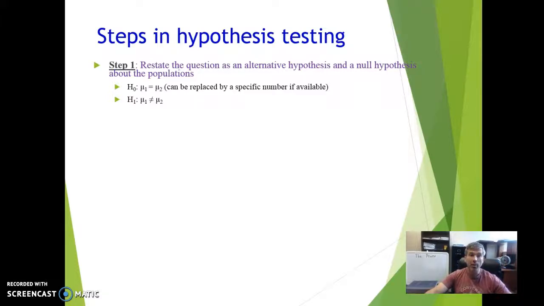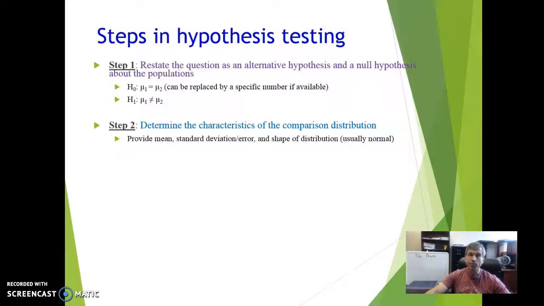You're just writing down 2 hypotheses, and you'll see the same sort of forms and patterns get repeated again and again. Then what we wind up doing is constructing a comparison distribution. So the comparison distribution is our basis of comparison for our sample mean. So here's the logic of the comparison distribution. It's the distribution of outcomes you would expect to see if the null was true. And then we place our actual result on there, and if it's really far away from the mean, we say, gosh, that's unlikely to have happened if the null was true, and we reject the null. If not, we fail to reject.